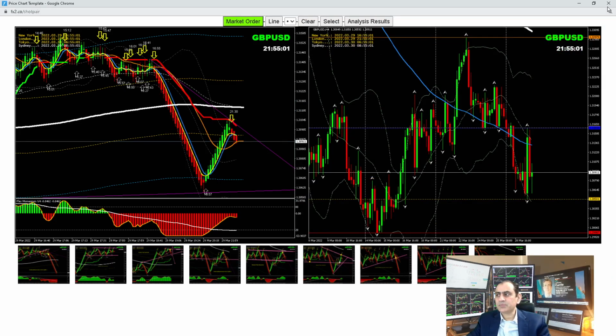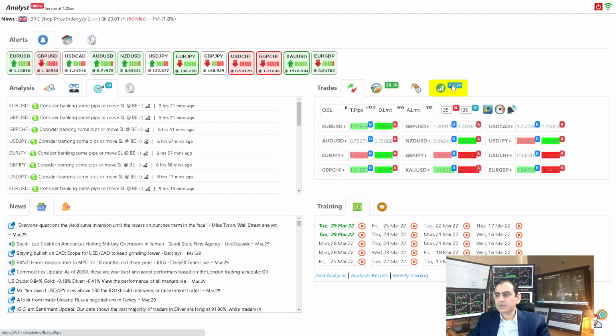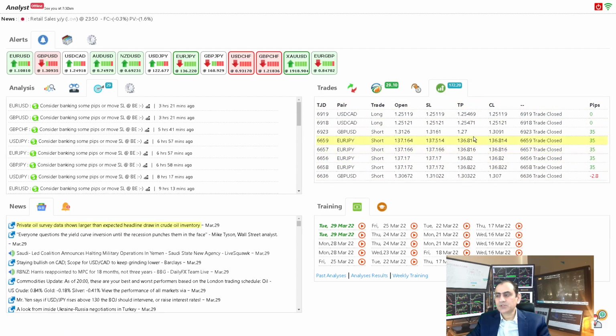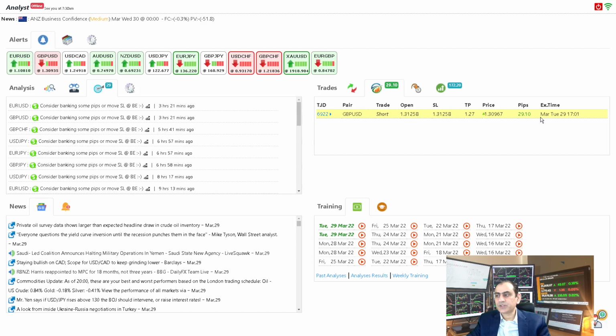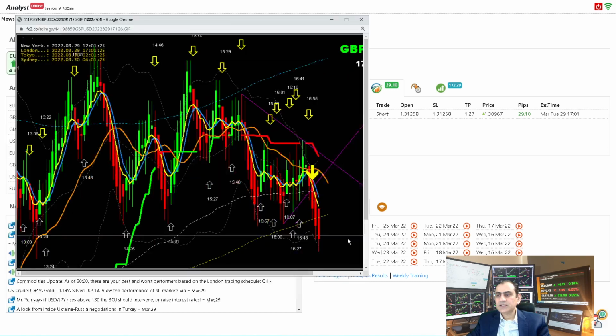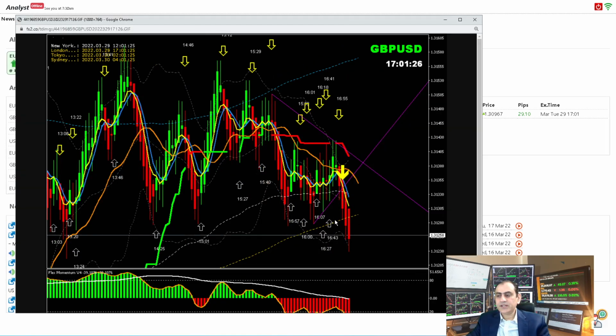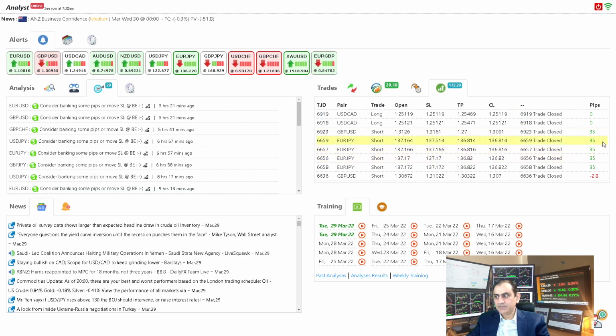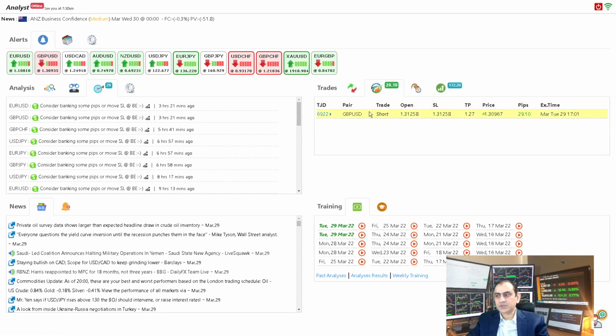And most of the traders banked amazing profit. One of the traders already banked beautiful pips. You can see here 172 pips. I told you most of the paper traders made 100 plus pips. And he's still holding one short trade, which is pound dollar. If I show you the open price, you can see here, this is the trade he executed, because the system takes a screenshot every time you open and close a position, because we train people with the live market, so we give them feedback on their trades just to make sure they understand it effectively. So this was the breakout as mentioned in the analysis. He banked 35 pips and is still holding it. Let's see, and stop loss at break even.